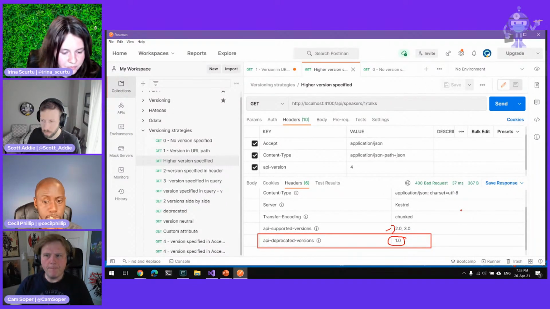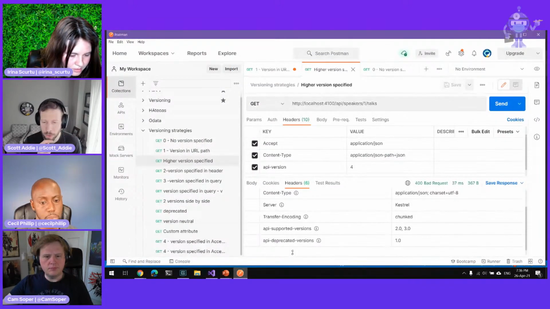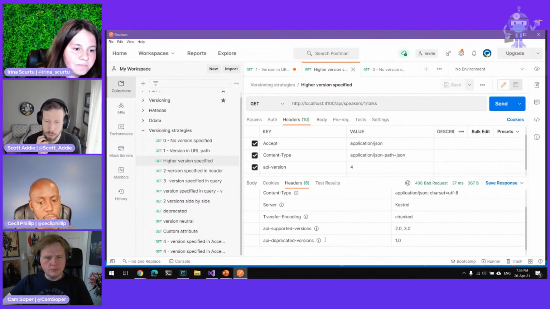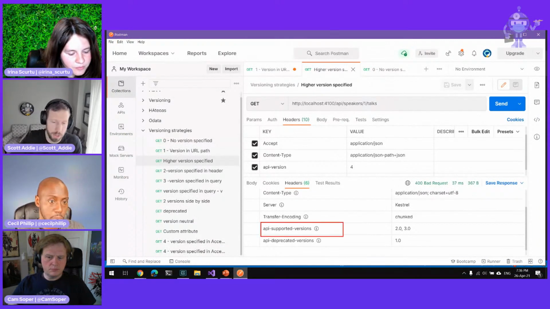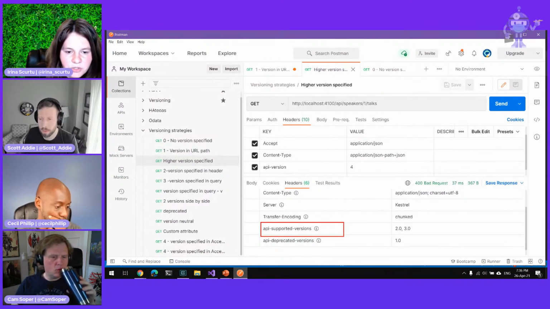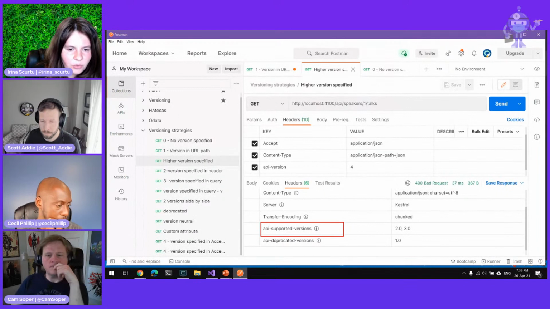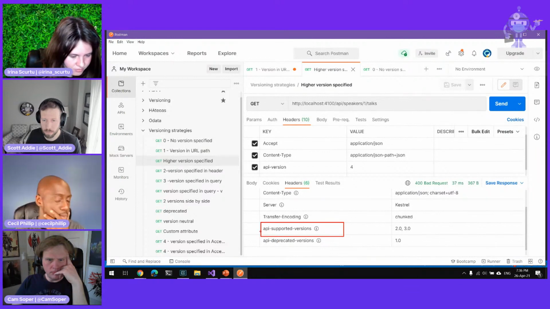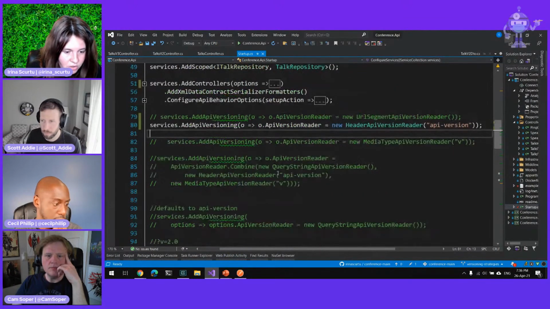Okay. Now, you've got 2 response headers there, both prefixed with api-. I know some folks would prefer to prefix custom headers with X-. Is there a way to customize that, or are those headers that you're defining yourself, or are those coming from the NuGet package that you're using? These are coming from the NuGet package. This is how they decided to treat everything. A while ago there was X- something, but now apparently they have api-supported-versions and api-deprecated-versions. Yes, you can customize this, but to be honest, I didn't have a look at how you can do that.